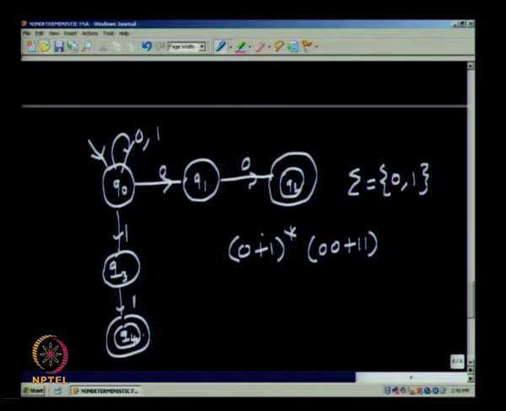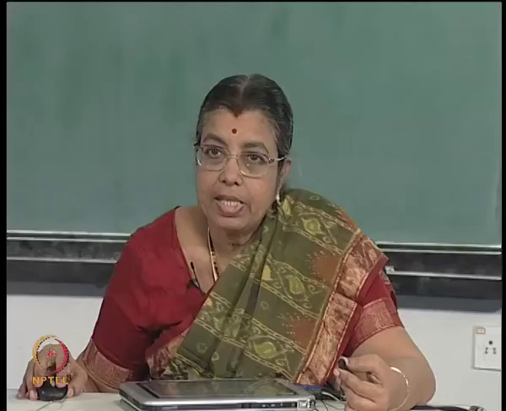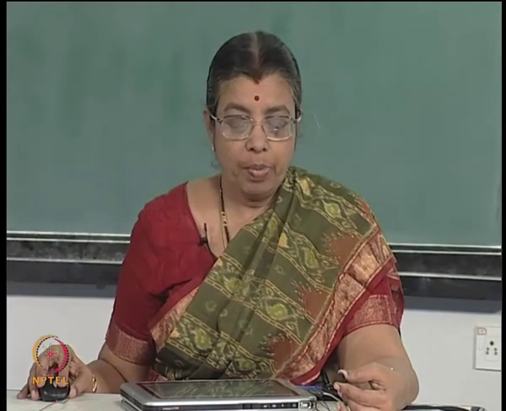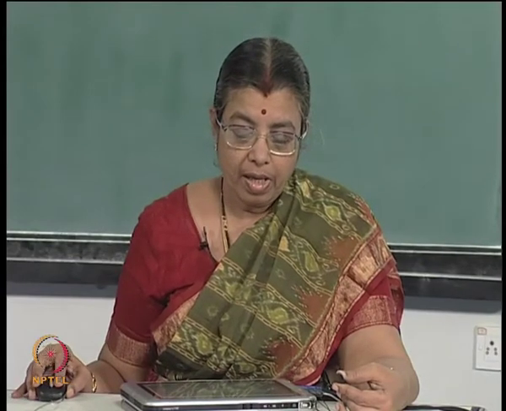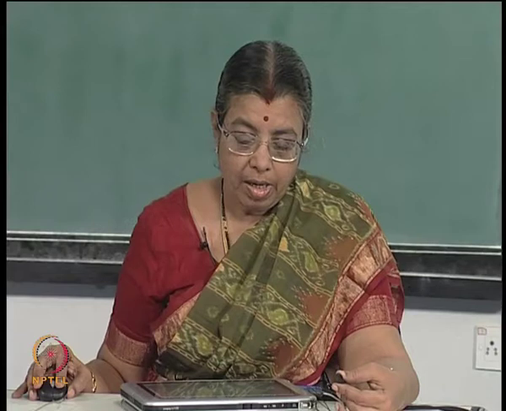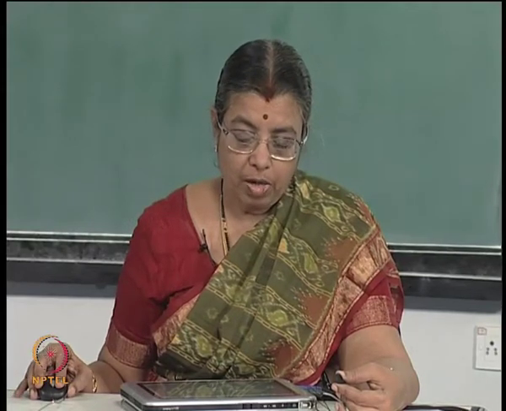So, this really means any string of zeros and ones, and it has to end up with a 0 0 or 1 1. Now, this diagram or finite state automaton is basically non-deterministic in nature, because starting from Q naught, if you get a 0 you have two possibilities. You go to Q0 and again here. If you get a 1, you can go to Q naught or Q3, two possibilities are there. So, basically it is a non-deterministic state diagram.